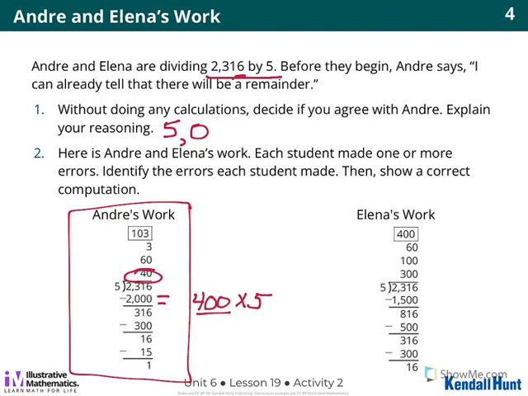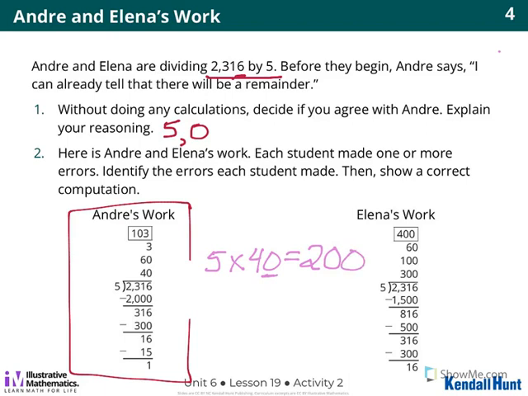So did he forget or did he add an extra 0? Add. He's got an extra 0 because what he should have done is 5 times 40. And what's 5 times 4? 20, plus a 0, right? He wrote 2,000. So if he had written 200, then he would have been able to find more numbers, and this 103 would have been much bigger, right? That was his mistake.